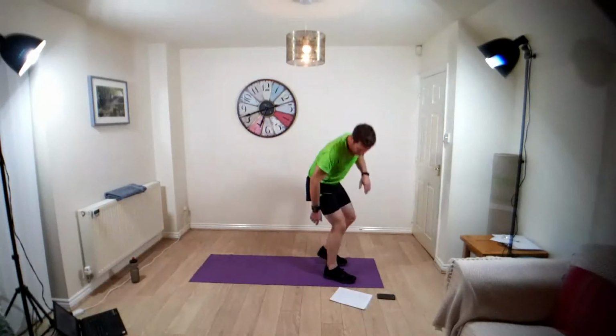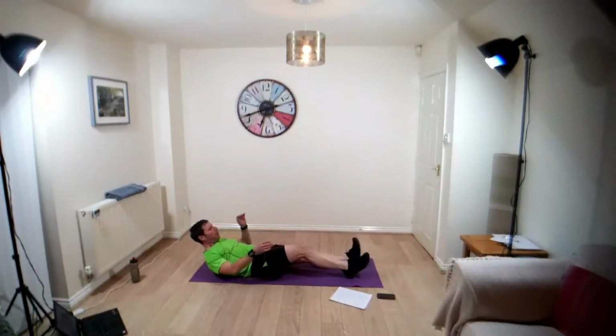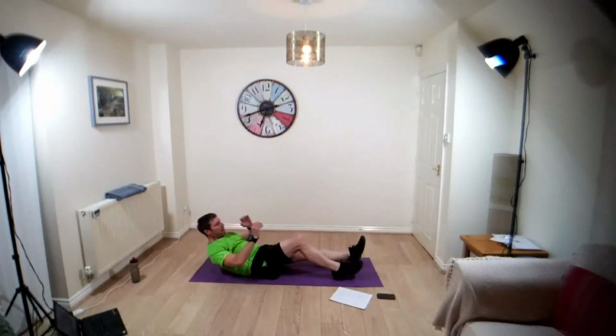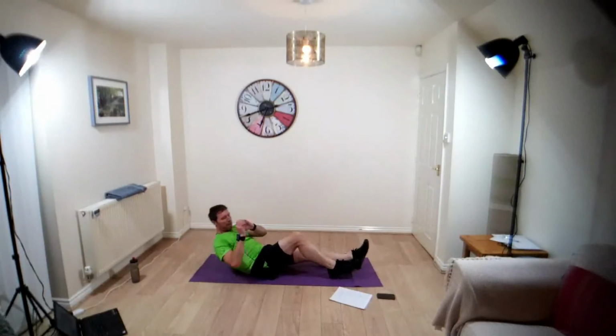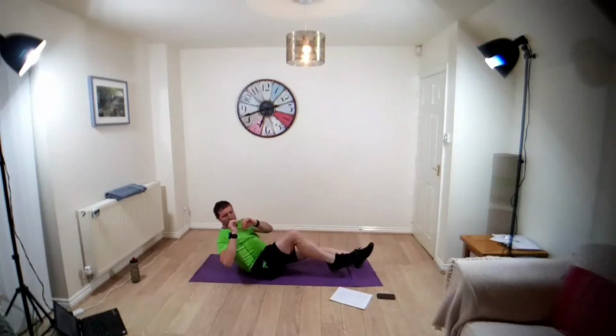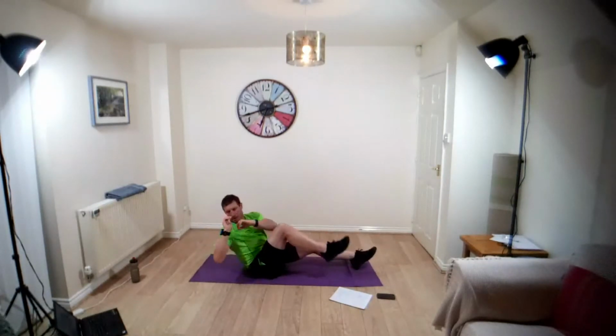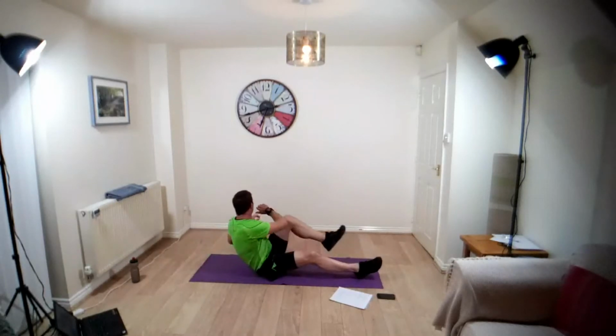Come on, down we go. Just the one side. Lifting the knee to the elbow. Take it down to the oblique crunch if you wish. Keep the shoulders down. Otherwise, keep the abs engaged, lifting the shoulders away from the floor. Turning the body, turning the knee into the elbow. Swapping sides.